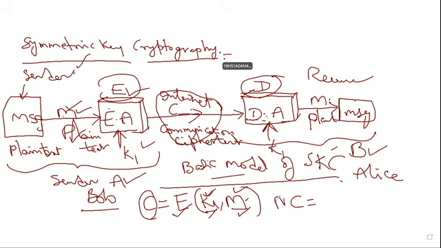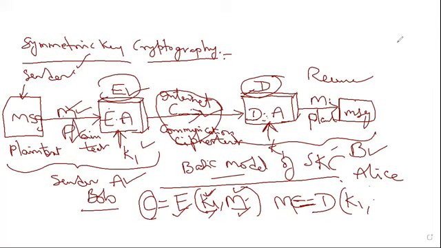We must restore M again, not C, M again. So he can restore M by using decryption algorithm. Then what is the input to decryption algorithm? Whatever the information that is transmitted through channel, that information is ciphertext. Again, with the help of key K1, whatever the key that is used by sender, the same key is used by the receiver to decrypt or restore the original message. To decrypt or restore the original message, he is using decryption algorithm.